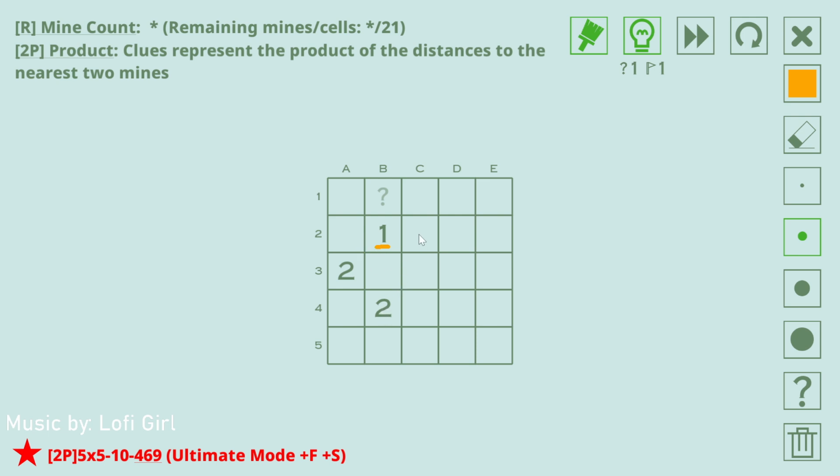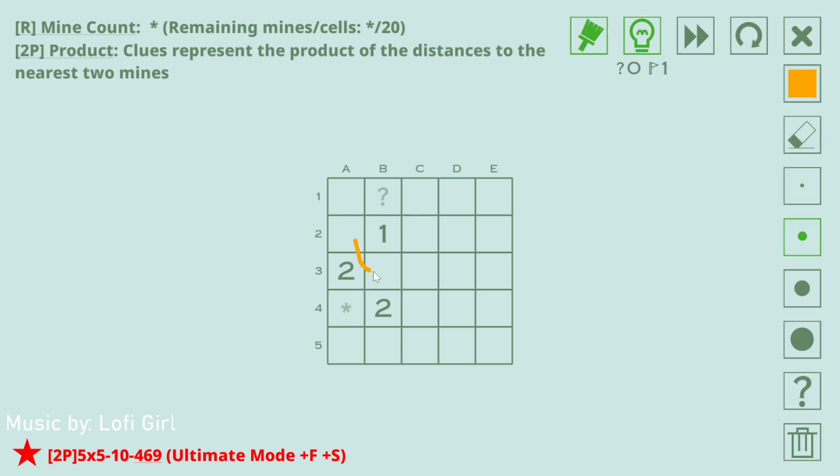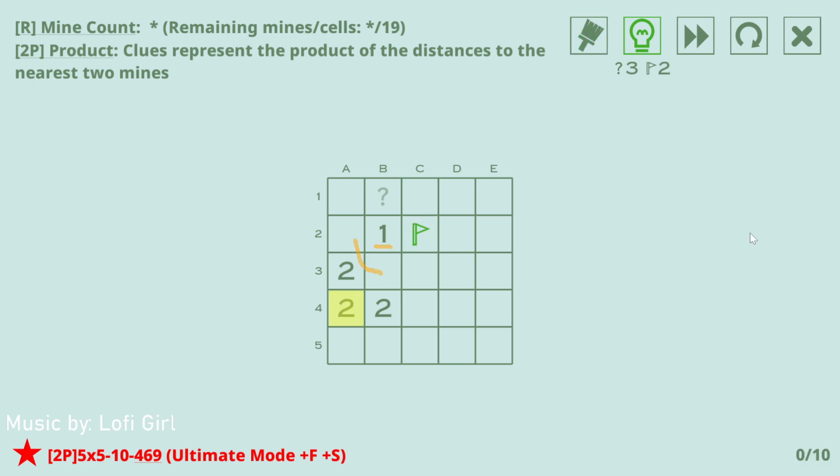The reason for that is because it's just min-maxing. If there's 2 mines in here, then there'll have to be at least 1 mine there. And that actually does fulfill the 2. The 2 is a 1 times 2. So you can't have 2 1s because it will just calculate those 2 1s as part of its products, which fail. And so if you already have 1 mine here, you cannot have another mine here. So that must not be a mine. In addition, there can only be 1 mine in here, so the other mine for the 1 has to be here. There you go.